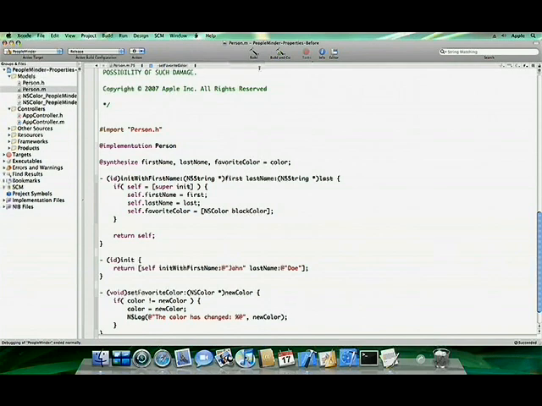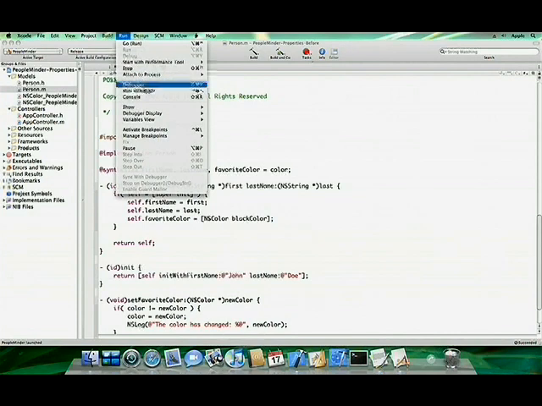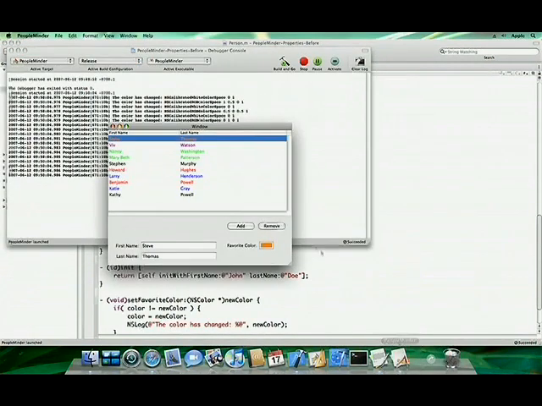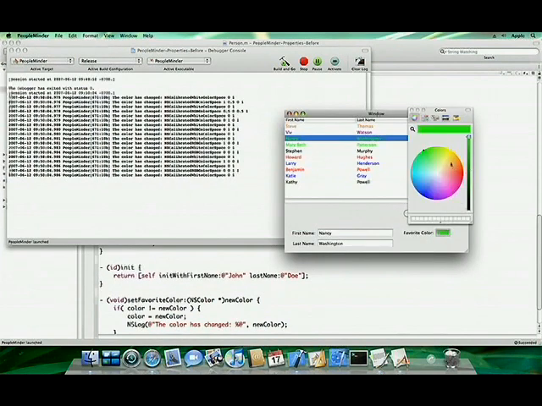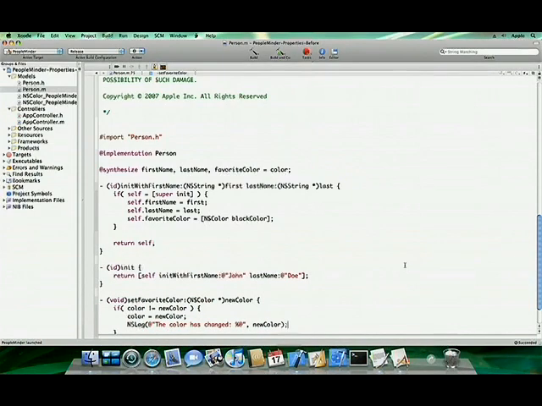All right, so let's save that. We'll build and go. If I bring up the console here, I promise I won't make you try to read it. You can just see that there's text. And we see if we go ahead and try to change this value that we're going through our setter automatically. Meanwhile, we've dramatically reduced the amount of code we had to write, made our project much easier to navigate in the future and more maintainable.